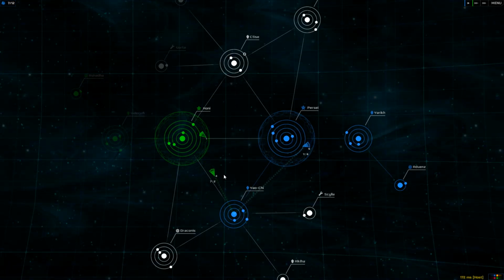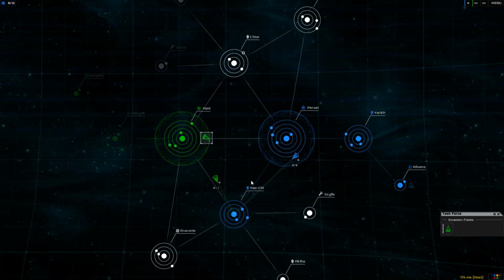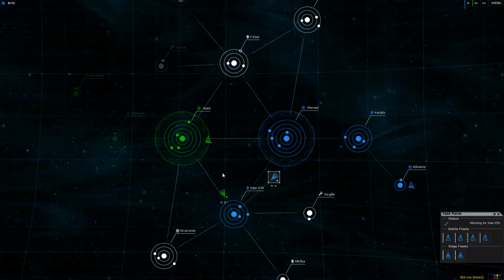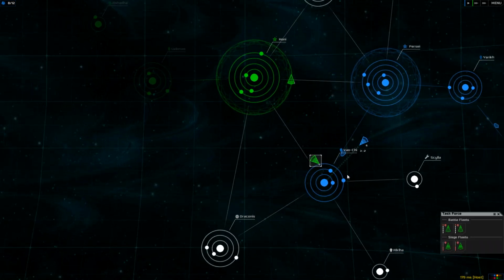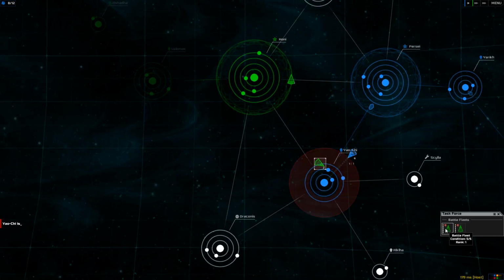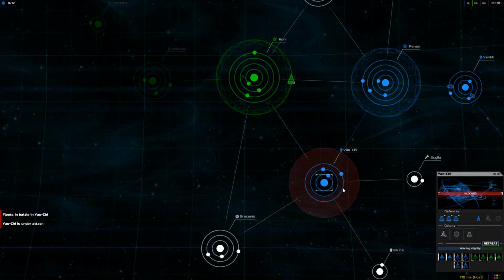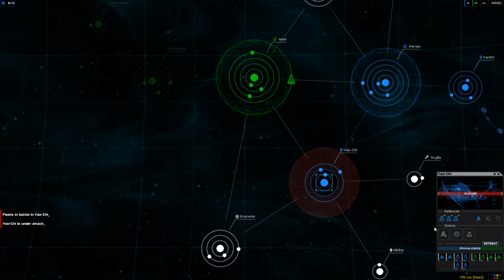Right, so I see their fleet is coming by to our location. I'm going to try to intercept them here. They have 2 battle fleets, we have 4, and we also have 2 of those siege fleets. So this battle might start here. Oh, looks like they're going to engage our forces. We're going to intercept them, or we're going to interdict them, I think is the proper term.